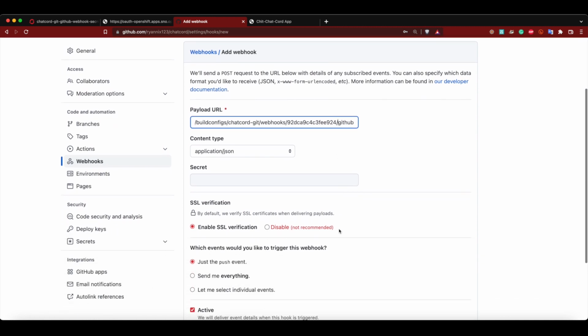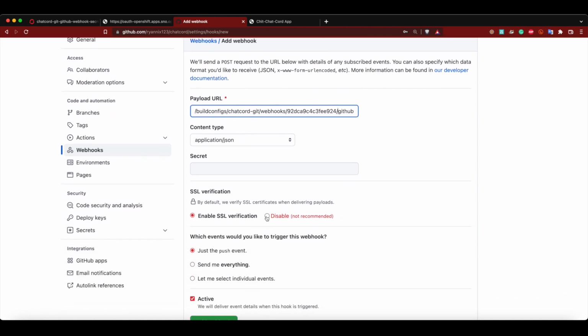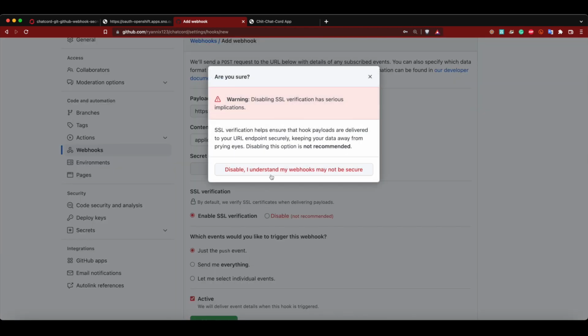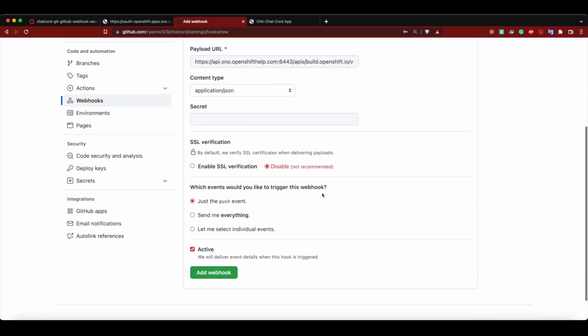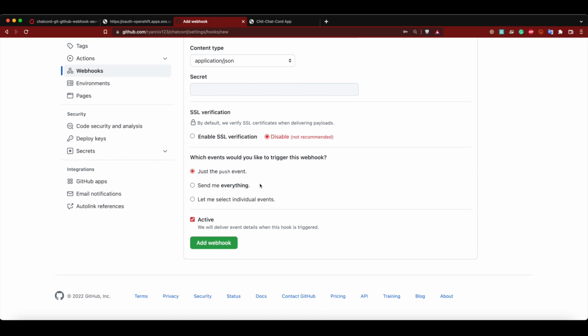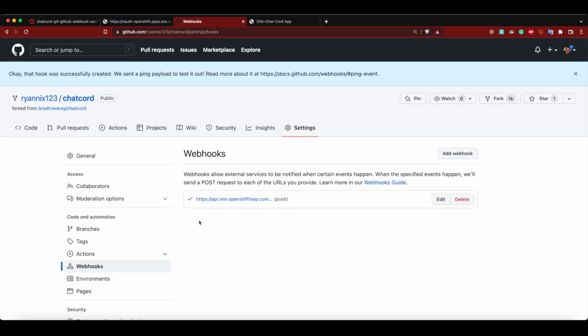Now I need to disable SSL verification here. There's something strange going on between GitHub and Let's Encrypt certificates. I don't understand why. Let's Encrypt is a global CA, but it's not working great, so I'm just going to disable verification here, but it is still sent securely. Okay, there we go. So I have a green check mark, which means that the webhook can successfully communicate to my project running inside of OpenShift.